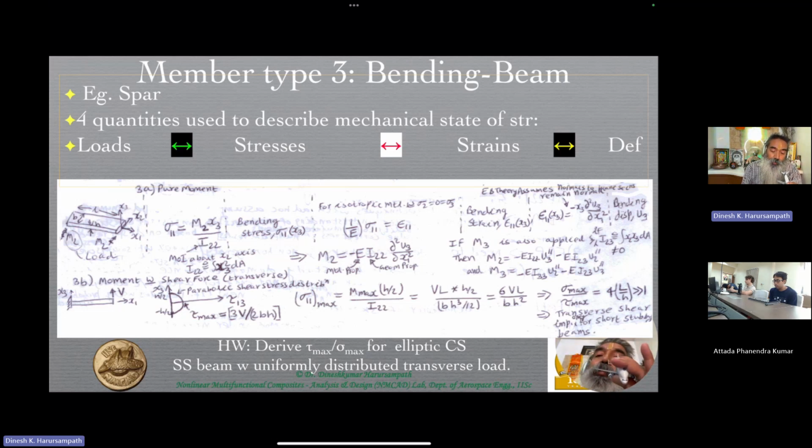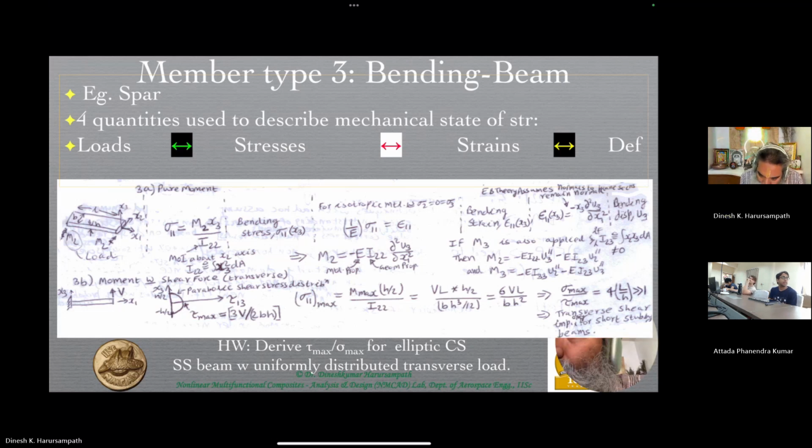In the presence of both axial and bending, as is the case in the helicopter rotor blade, because of the centrifugal forces there is F1, and because of the lift forces there is an M2, like what we are seeing in this slide. In other words, a combination of examples 1 and 3. Then, of course, you will have both coming into the picture. Okay. Are there any questions? You're good to go.